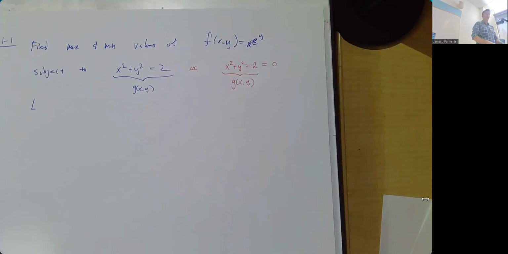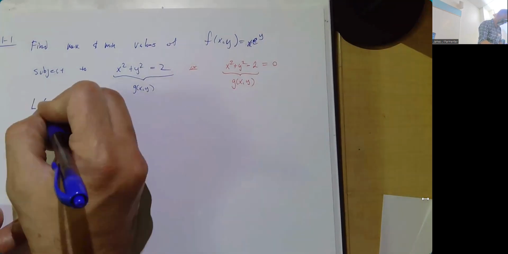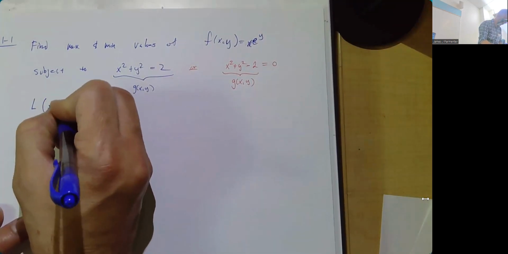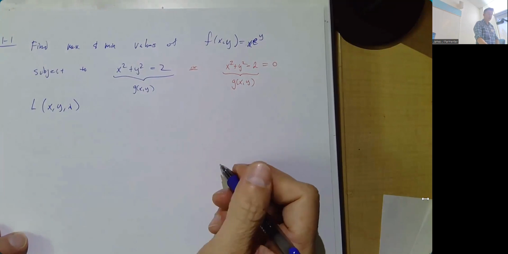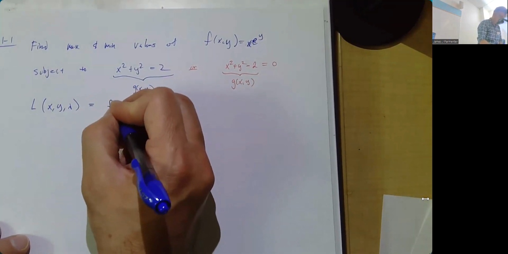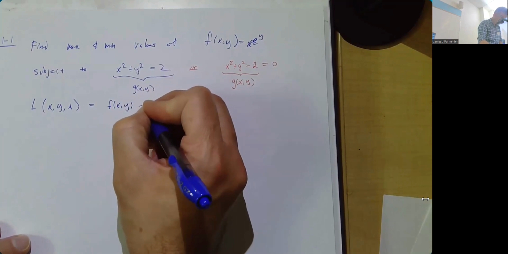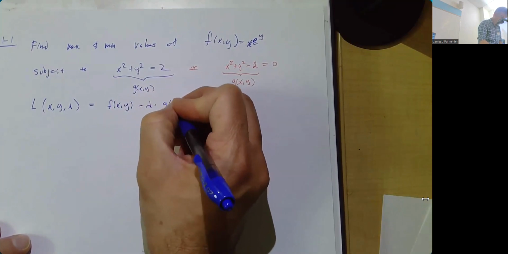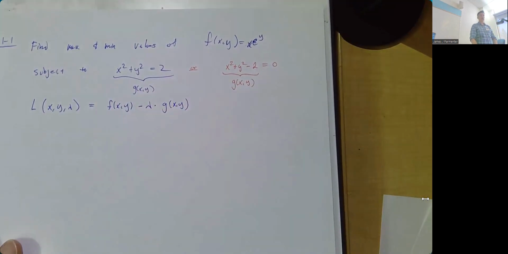Then the next step is to write out your Lagrange thing. I don't think there's a name for it, but whatever. Your L of variables, comma, lambda. And I'll just say very generically, it is always going to be f of x y minus lambda times g of x y. That is the general thing. Technically, it doesn't actually matter where you put the lambda. You put it times f or times g, but this is the standard way of multiplying by g.